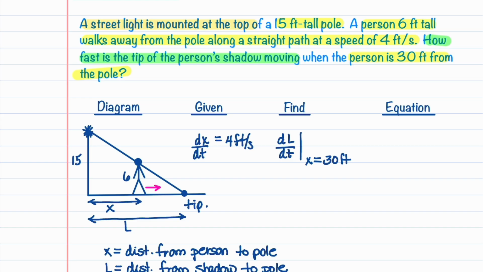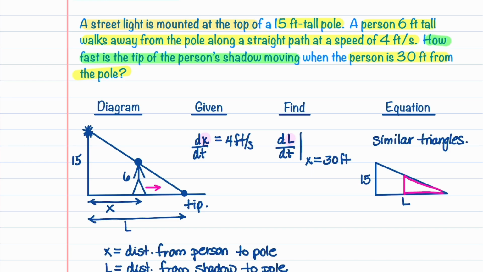Now what we need to do is find an equation that relates x to L. We are going to use what's called similar triangles to get this relationship. I'm going to go ahead and copy down our big triangle, and let's label this. We have this side is 15 and this distance is L. And now we're going to have a smaller triangle, and that's going to be the height of the person, and then this length right here.